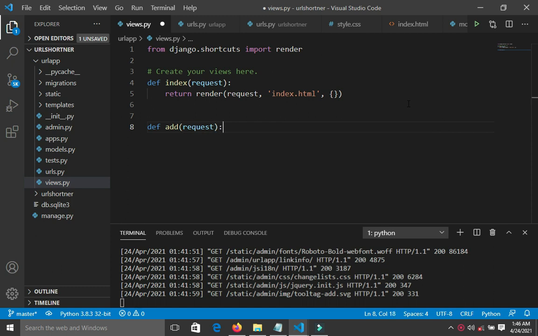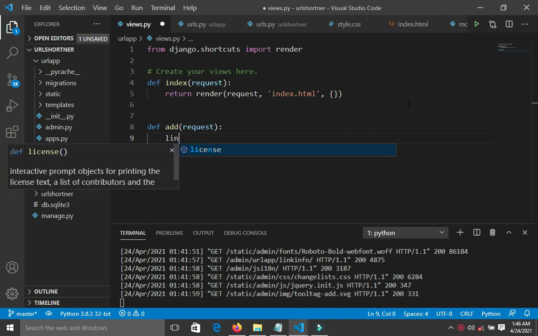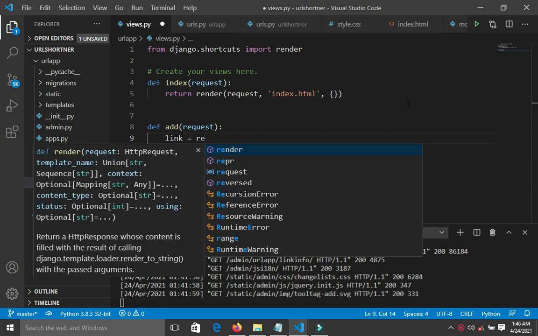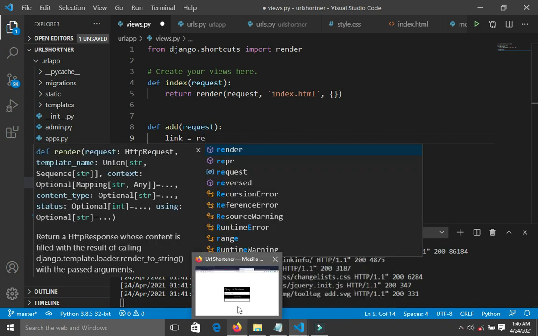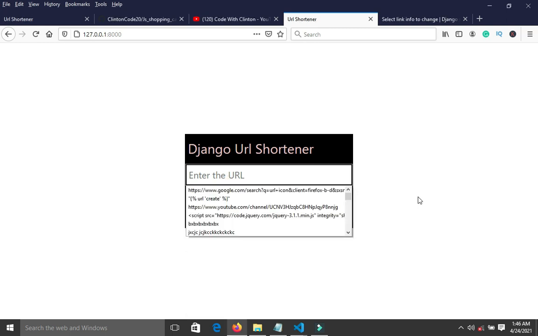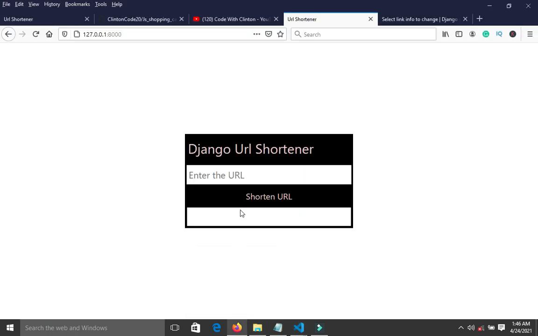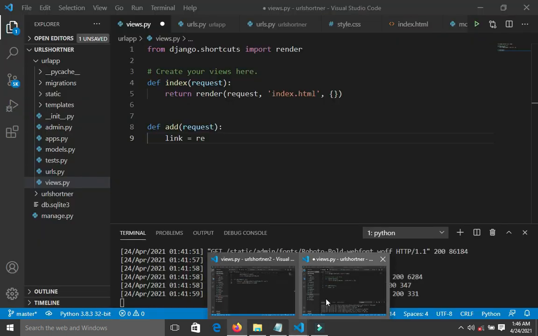After I've done that, I'm going to call this links, which should be equal to request. Okay, before I do that, understand we are working with the form right here. If you watch closely, this is a form. We're working with the form. So now I'm going to say if there is a post request, whereby a post request occurs whenever we are adding something to the database, whenever we are altering the database. So we are trying to add links to our database. That means it is certainly going to be a post request. Understand?